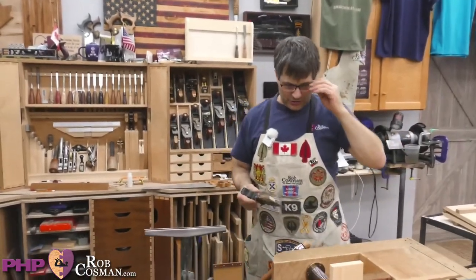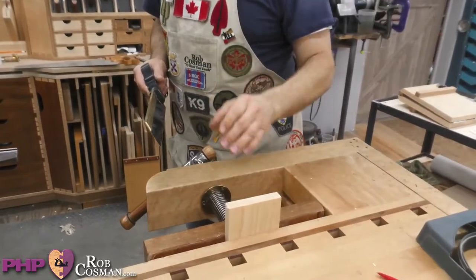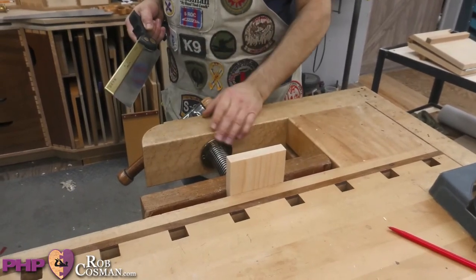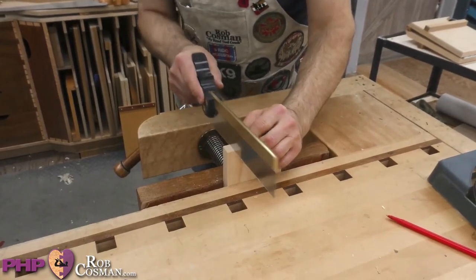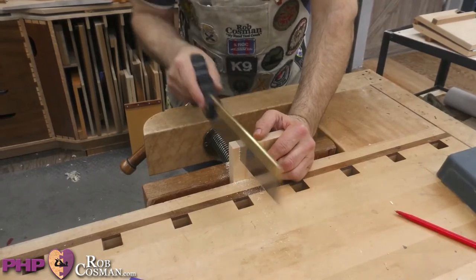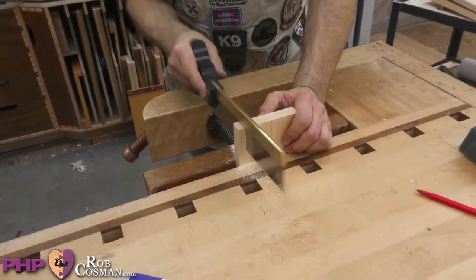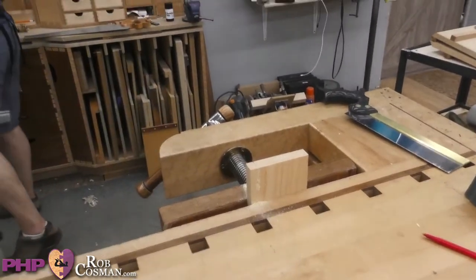So you want your saw to cut not only relatively easily, but you also want it to cut very clean so it doesn't leave a mess. And you also want it to leave a flat surface. So if you take a dovetail saw and make a cut with it, this is designed to rip. And if you go all the way down, the first thing you should notice is without any input from the user, from the sawyer, you should be getting a nice straight cut. Straight is defined as the shortest distance between two lines.